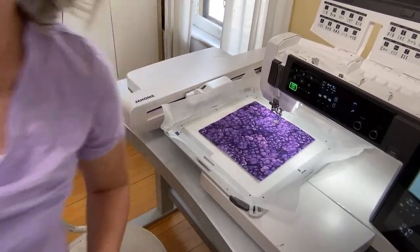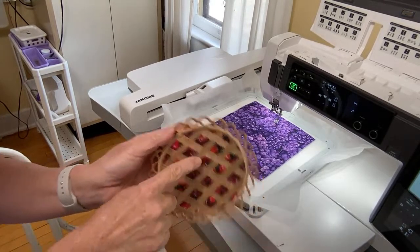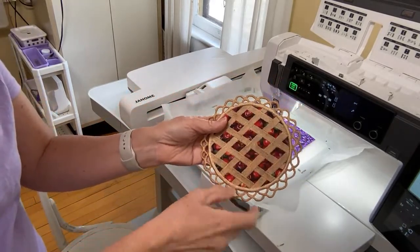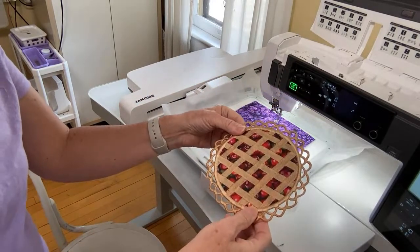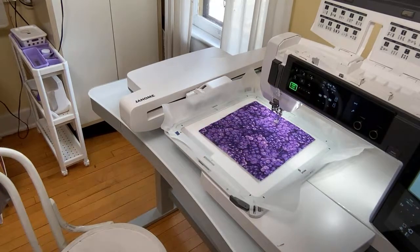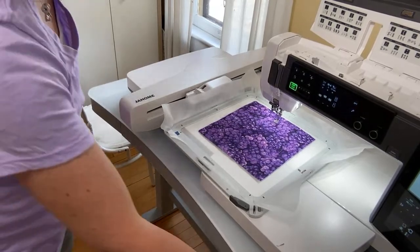2 hours and 40 minutes, yeah. That's what I thought. Yep, it's a long sew, and it's because, first of all, I made it giant, and then it has to do all of this, and then this. So, yeah, hopefully it turns out pretty and I love it and I can sell it. That'd be great.